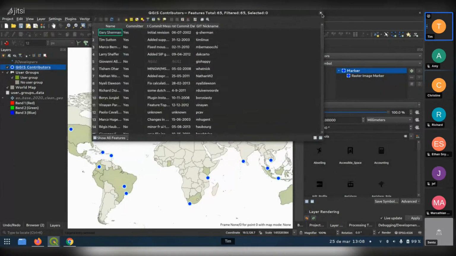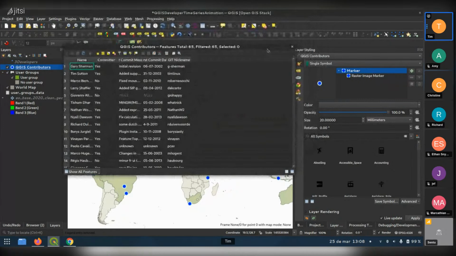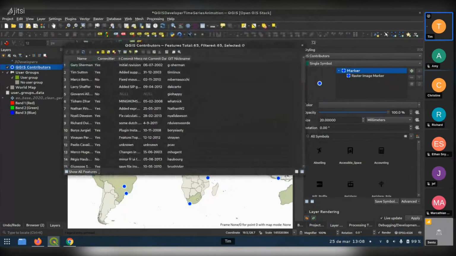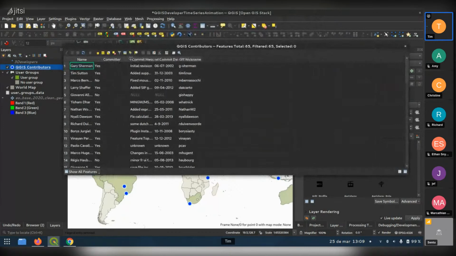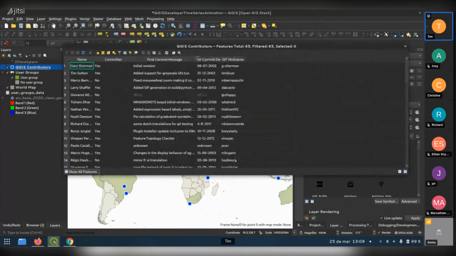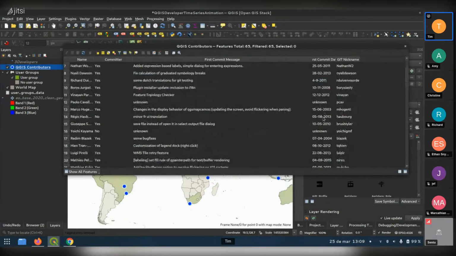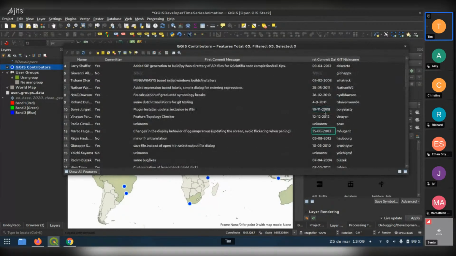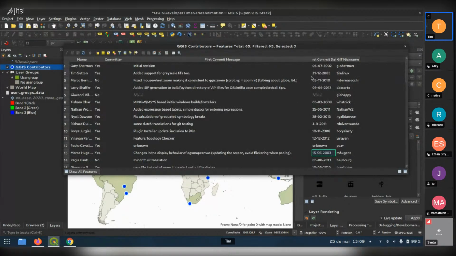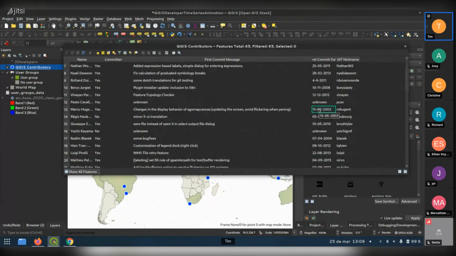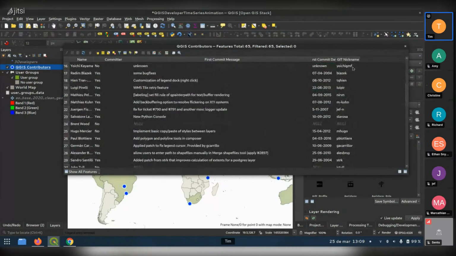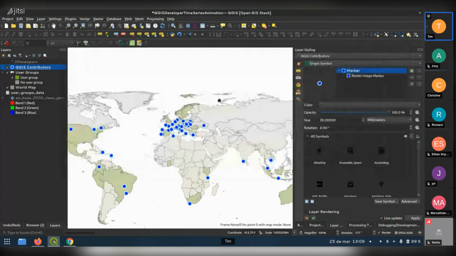And it's got some fun facts about each person. Well, fun is a relative term, but it's got some facts about what kind of involvement they have, whether they're a committer or doing other things, and what their first change was. You can see mine was in December 2003. Marco joined. Where's the other Marco? Marco Hugentobler was also in 2003. So you can find some fun timeline of when people arrived in the project and what kind of things they first worked on. That's baked into QGIS.